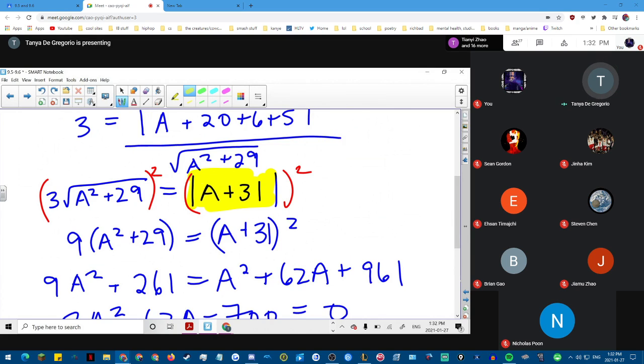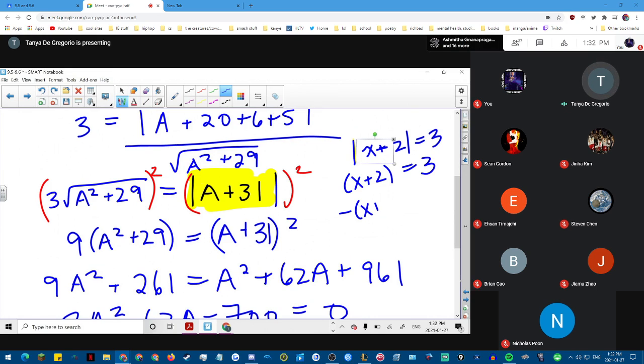Like if you have the absolute value, let's say of x plus 2. Let's say you're solving, right? Then you know you've got to take x plus 2 equals 3, so if it's positive, and then you also have to take if it's negative. And you take both cases from there, right? The only reason we don't have to do that is because I've squared both sides. Does everyone see that? Yes. Okay. So just be careful of that, that's all.